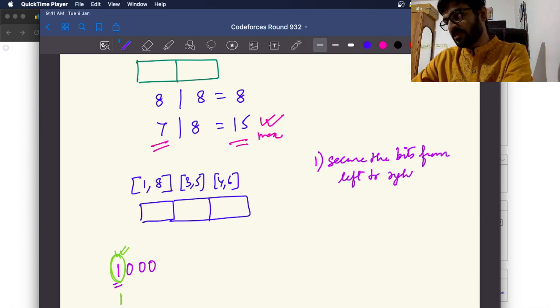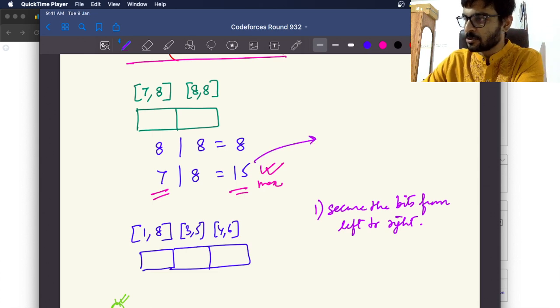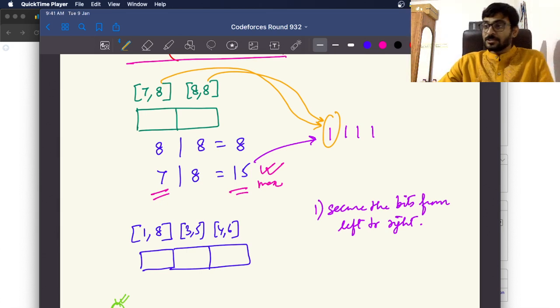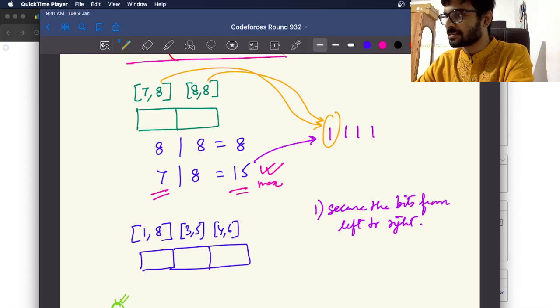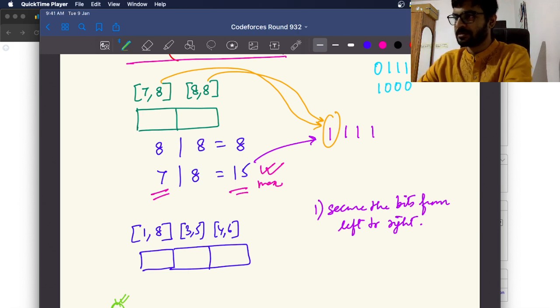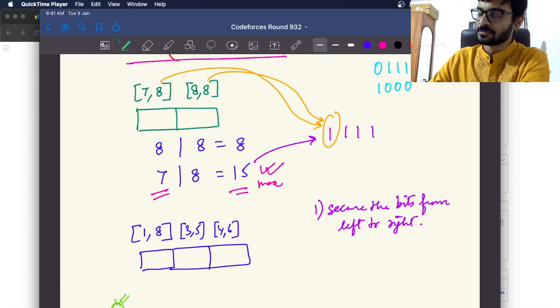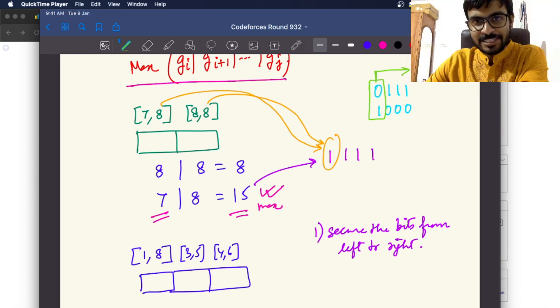Over here also the strategy was the same, that you have 8 over here, you have 8 over here. From either of the 8, this bit must be set. So finally 15 actually looks like this, 1, 1, 1, 1. So this bit must be set by either of this or that one, or this one. This must be set. Then we saw that, okay, two different numbers are there. What did we see then? Okay, this 7, 8 looks something like this. 7 is 0, 1, 1, 1. 8 is 1, 0, 0, 0. What does this mean? This means that from here all the bits are different. From here all the bits are different.